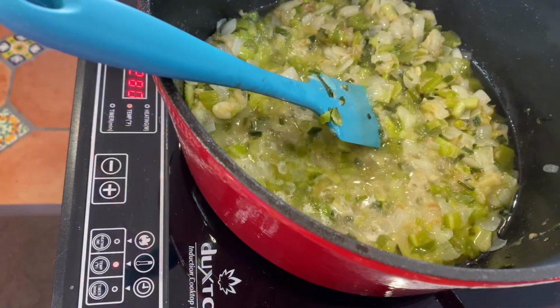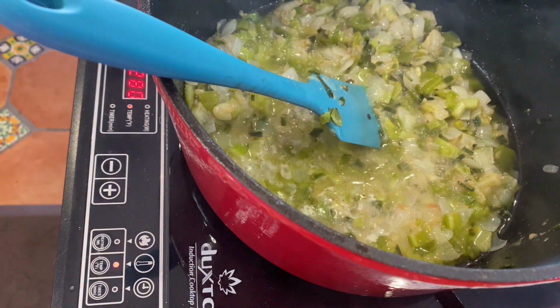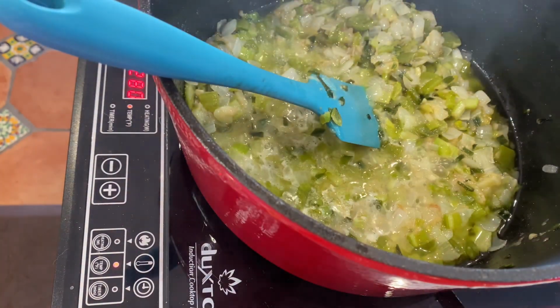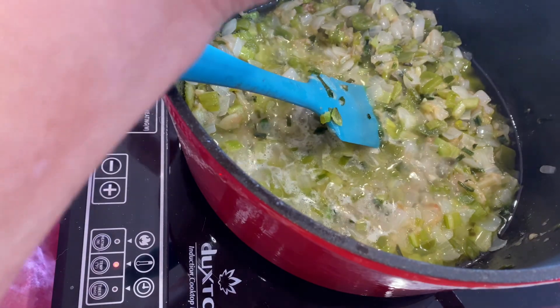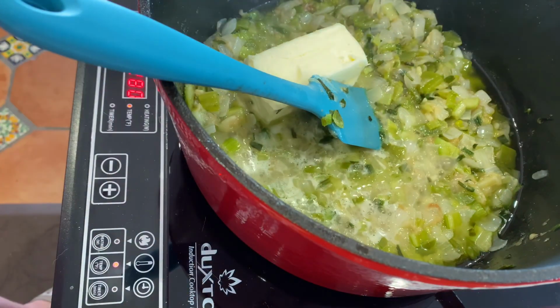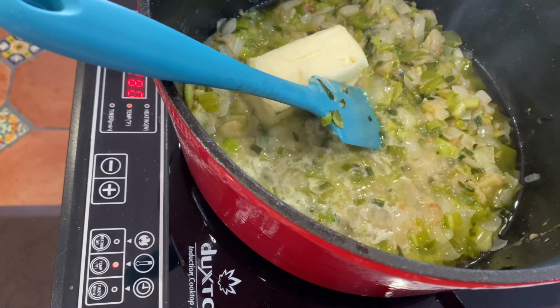Hello everybody, I'm back, and we're at the point now where the vegetables have been cooking for about a half an hour. And I'm going to be adding in the stock and the seasonings, the rest of the butter, and the Worcester sauce. So I'm going to start by adding in this other stick of butter. This is a very rich dish. I have made it with half the butter, and it's fine, but it's so good with all of the butter. So I would highly recommend using all of it.